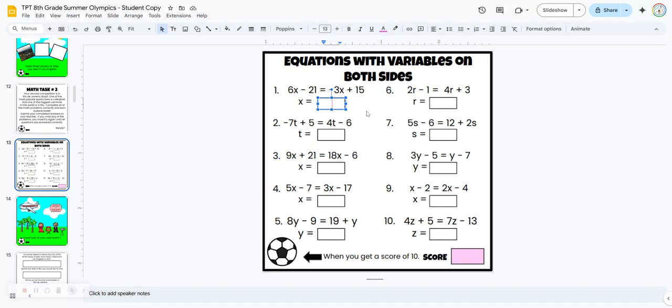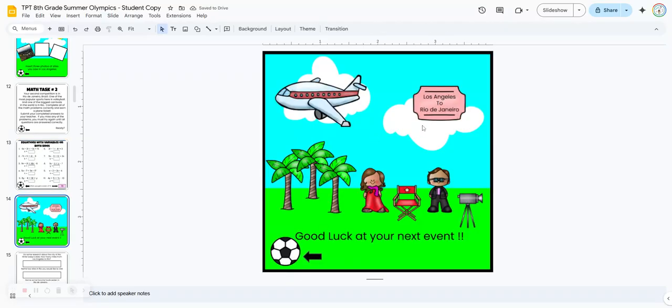They need to use scratch paper in order to solve, and they just type in the answer, and then they're going to turn that into you. Now they don't move ahead until these have been graded. Once you've graded them, if they make errors, you can send it back for corrections, and then when they get their final score, remember again, only the teacher puts in the score, and they can see that. Move that up just a little bit. They can see that now they've earned their plane ticket to Rio.